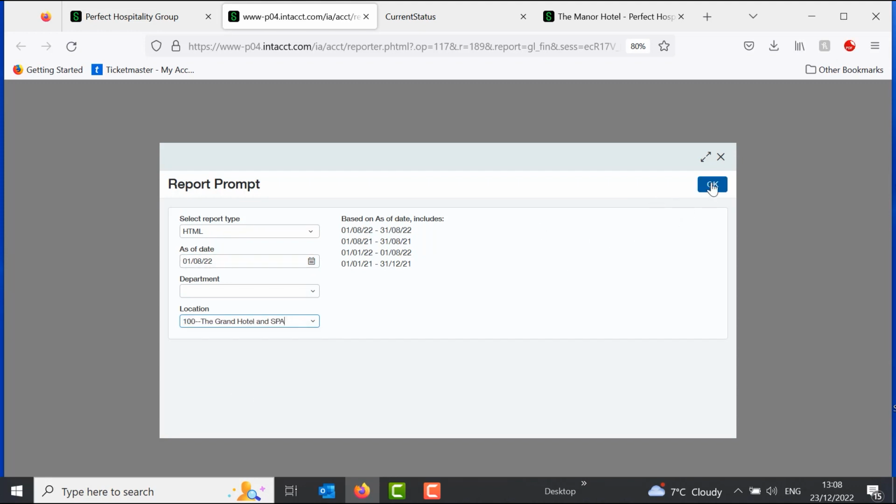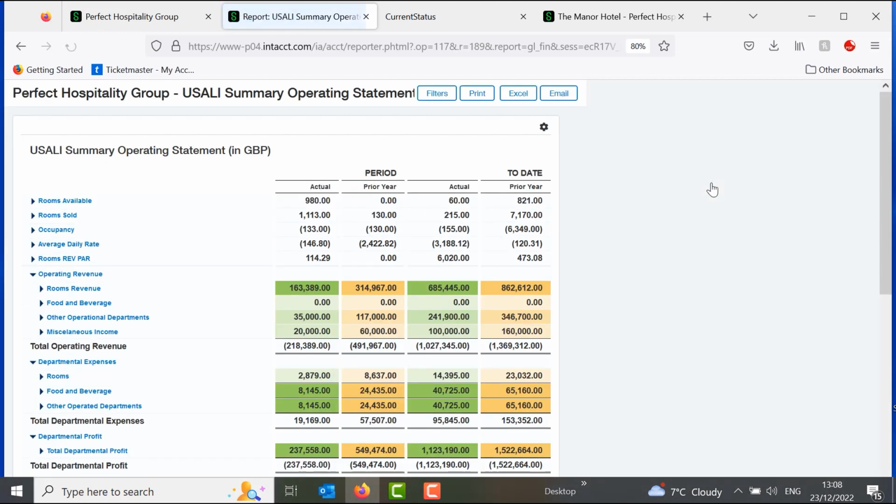Now this is actually running it in an HTML format, but it also allows me to run it in Excel, to email it as a PDF, or to schedule this. So this operating statement, or kind of expense statement, can be emailed out automatically to your GMs first thing in the morning, or after the nightly transactions have been automatically imported by Sage Intacct, because we advocate full integration.